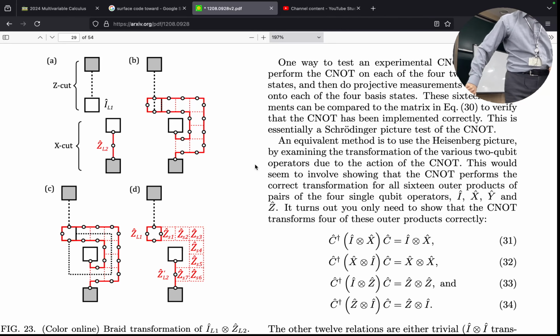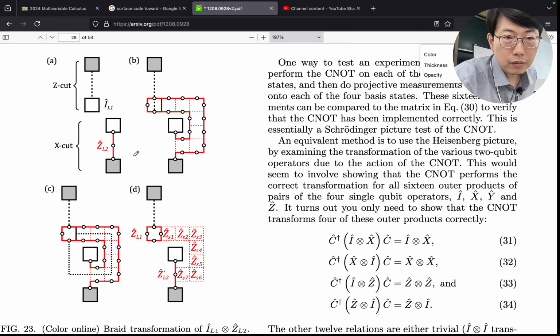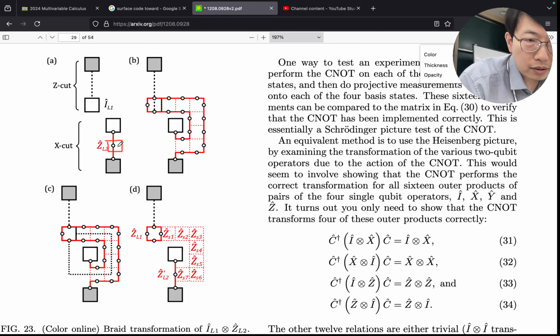So when I move, maybe I can draw in here. Okay, so when I move up to here, I need to turn off. So this is actually the situation that is not what I wanted, but okay. So let me go back.